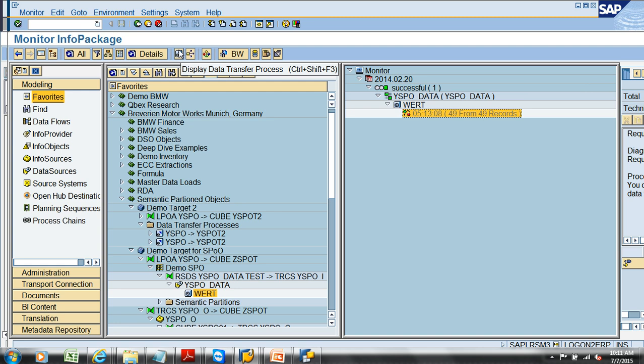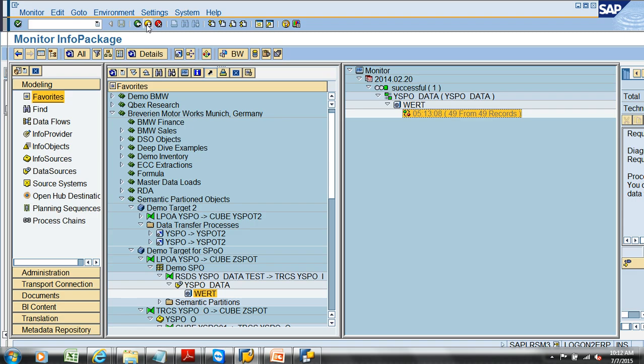Suppose you loaded with 1000. Now when you do request reverse posting, the record will come as -1000, and then you compress it again. What am I doing? I am reverting the changes this request has made. Let's say I would like to delete one request. I'll go to the monitor of that request and say request reverse posting. The data of this request from the PSA will again load to my cube with reverse values, all key figures multiplied by -1. If it's 1000 it becomes -1000, and if it's -1000 it becomes +1000, so it reverts back. When I compress this request, you're reverting to the state before loading it. We had that option, right?